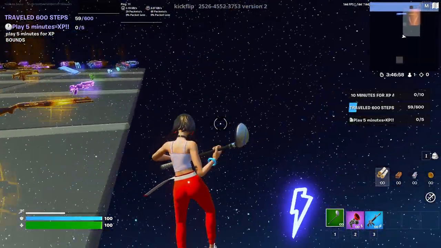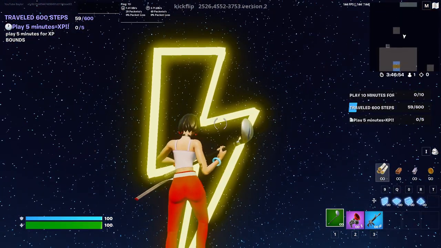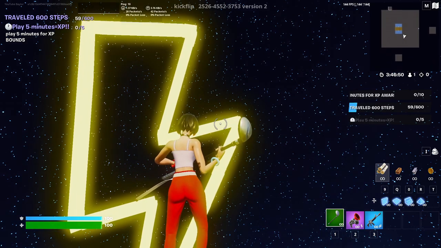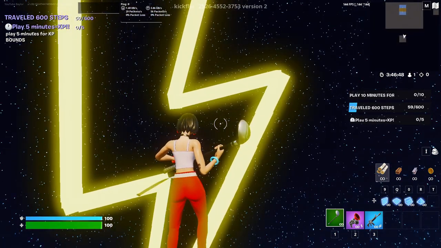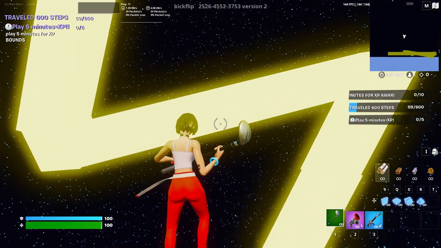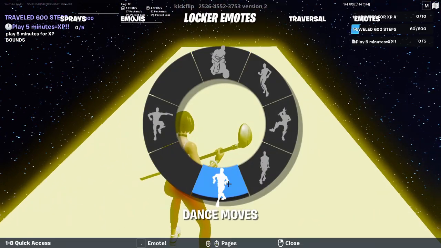So what you're going to do, as soon as you jump off here, you're going to be able to fly. So you just want to fly over to this lightning bolt, and you're going to land on this ledge right here. And I promise you, this is going to be so worth it. It's going to be great. All right, here we go. And you're just going to land right on here, and then you're just going to emote.